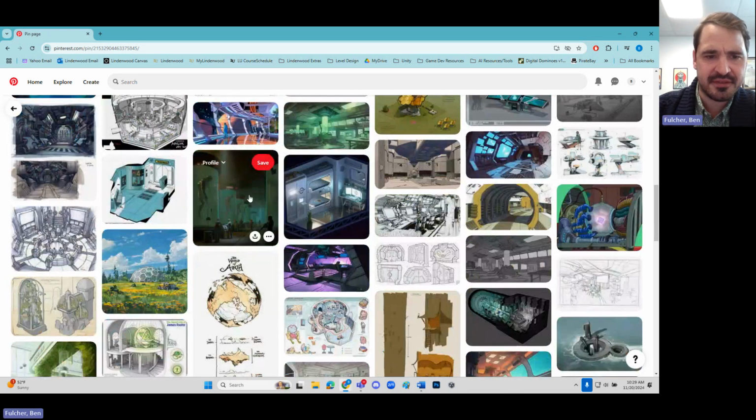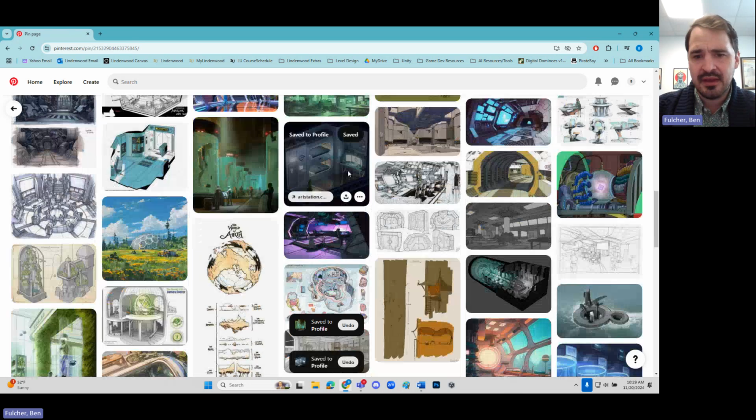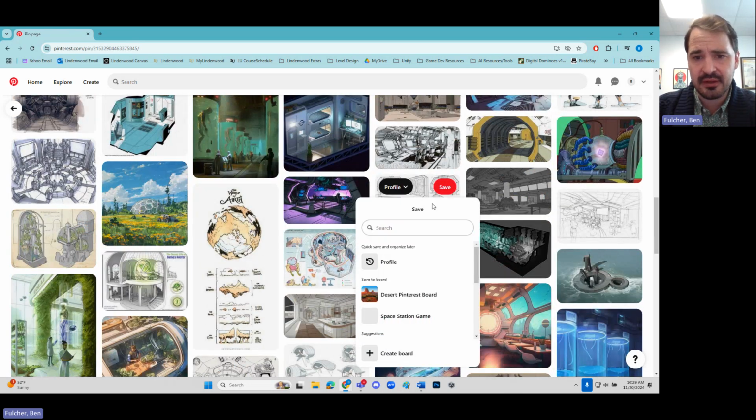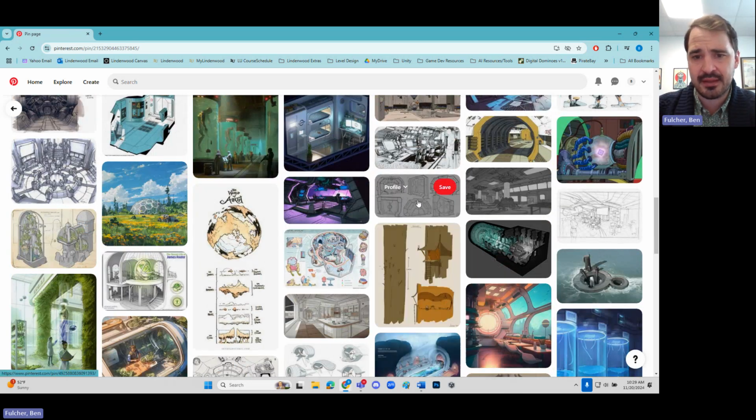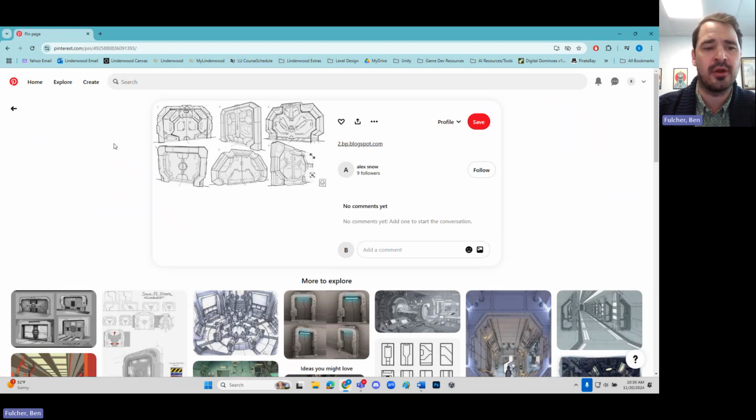I do like some of this concept art too. These weird, very sci-fi images, like cloning, or maybe hyperbaric chambers or something like that. I think that's pretty interesting. I do love some isometric images as well. So I'm going to add these door models. I click on this image, click off, and then click back in it. Doors for different types of airlocks or doors in a spaceship. This could be valuable as well, so I'll save that.